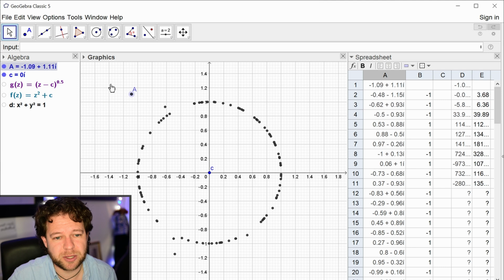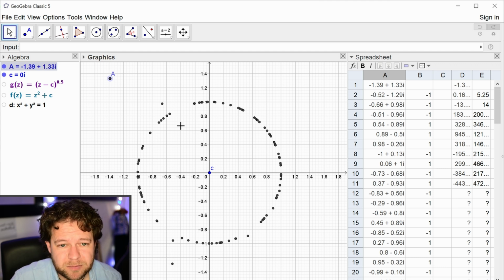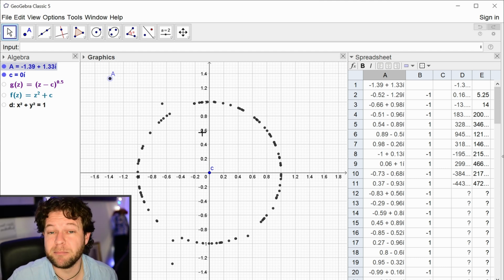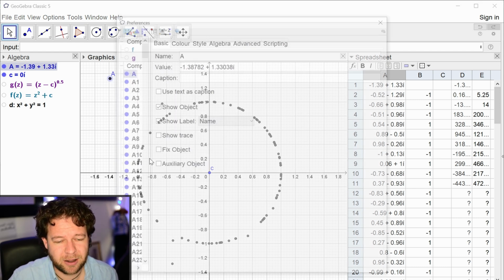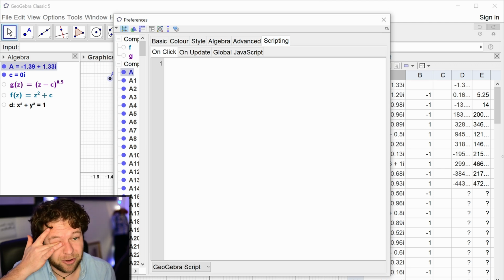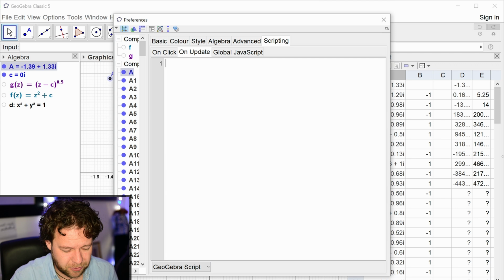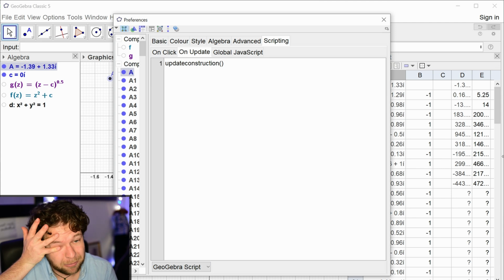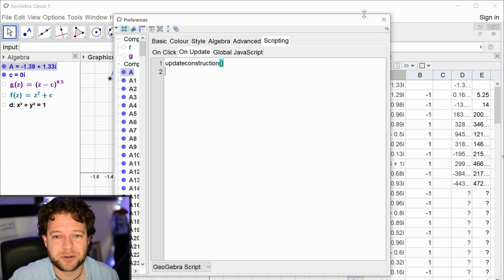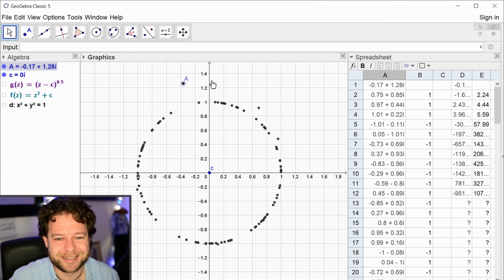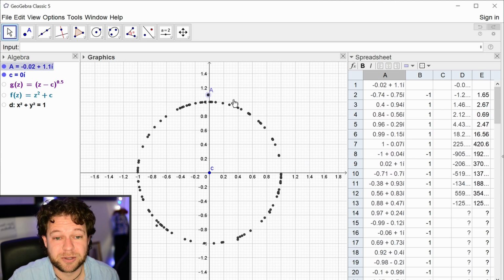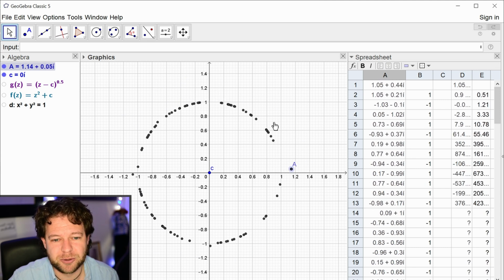Now what we could do is make sure that whenever we move something around, like A or C, we update the random numbers, and we'll actually get these things moving around, blinking, and we might get more of an illusion of what the shape actually is. So let's check that. On any object you can have an onUpdate script, and I'm just going to do an update construction command, which is a really heavy-handed way of forcing everything to get recalculated. It's going to redraw the entire construction and recalculate any random numbers. I think that's a bit like pressing F9 on an Excel spreadsheet. And now you get this sort of glittery effect. The randomness recalculates every time, but we do get a very good, strong illusion of the circle.